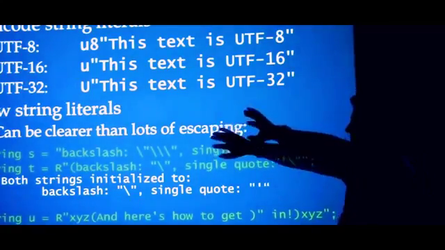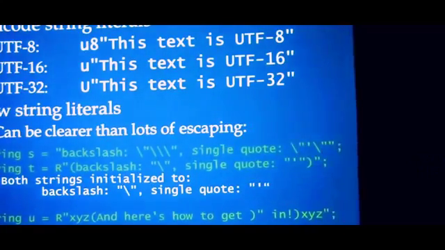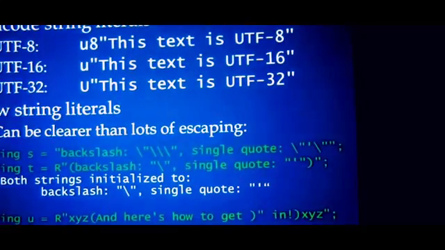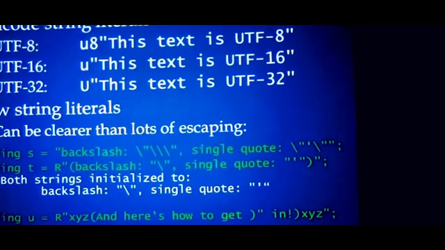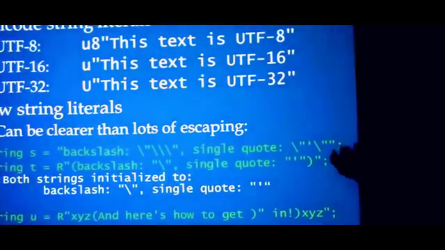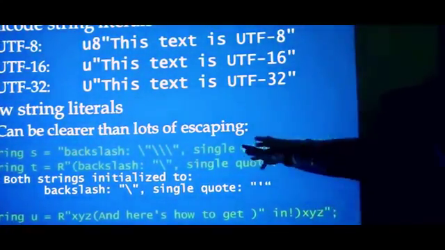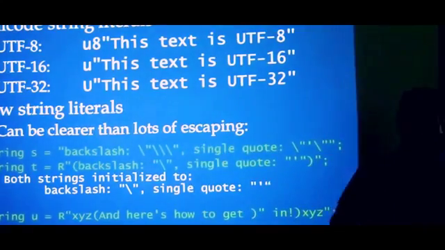Raw literals. This is a feature you pretty much have to have if you're going to have regular expressions. And one of the things I don't cover in this overview is regular expressions, because that's complicated and takes a session on its own. But if you're going to use pattern matching using the syntax of Perl or something, there's all sorts of backslashes and things that show up in your patterns.